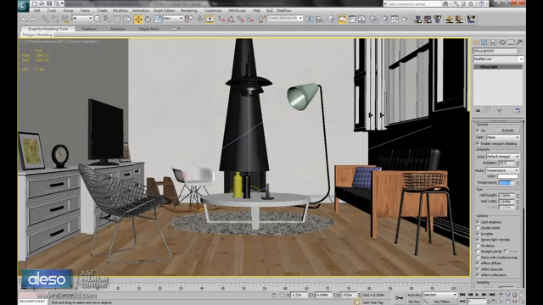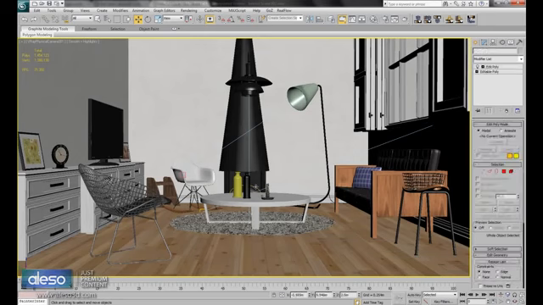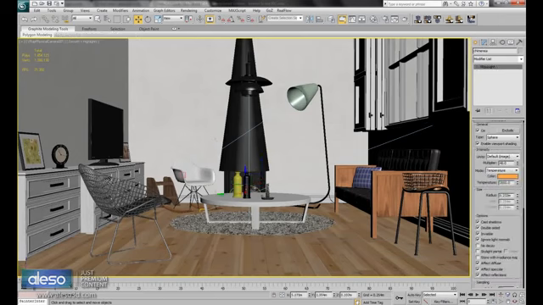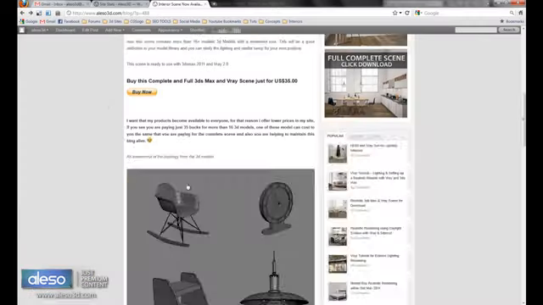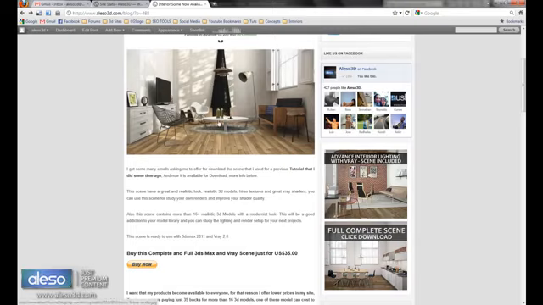And I have a VRAY light here for the fireplace. You see, this is the value, an orange color.